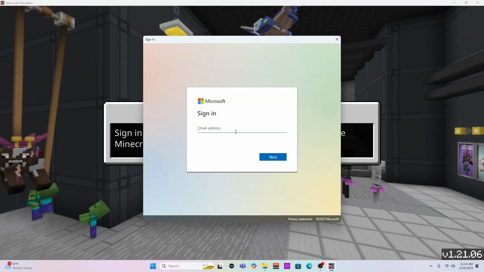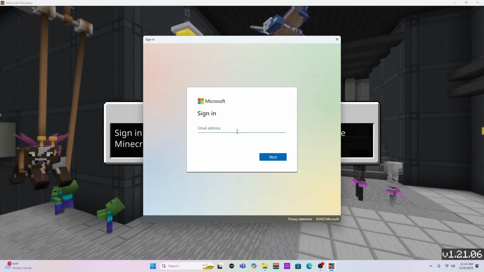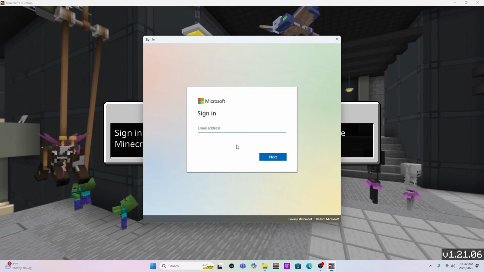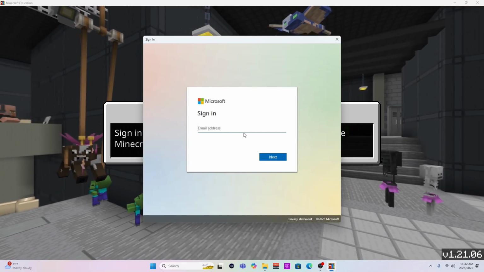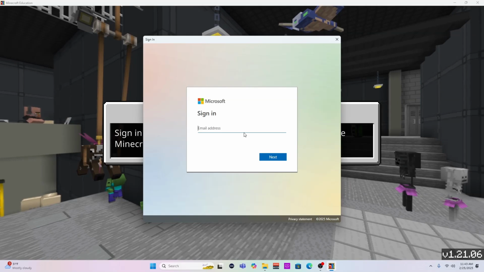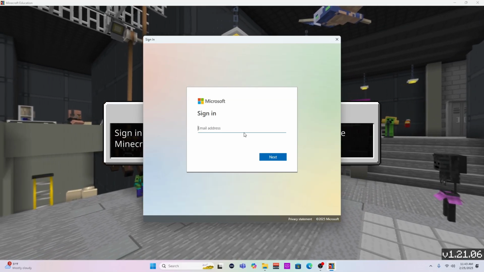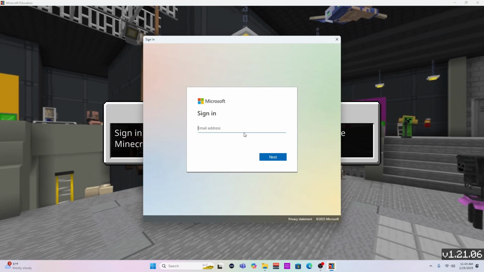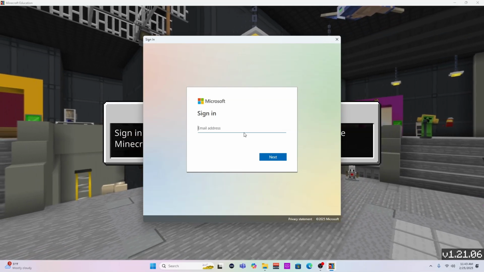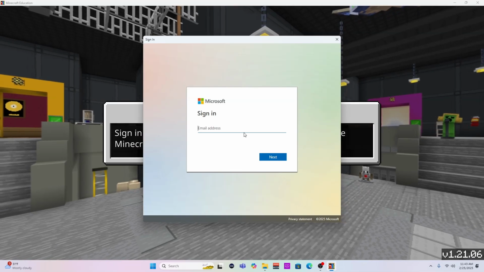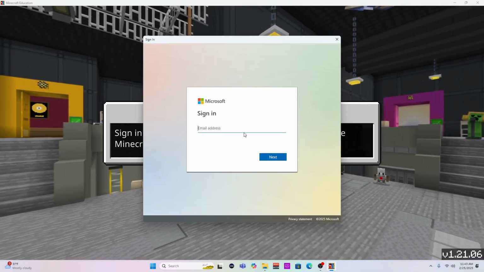You have to use a Microsoft account that already has access to Minecraft Education. So talk to your parents, or if you're doing it at school, contact your school and see if your school already has linked access to Minecraft Education through that account, because then you could just log in with your school account.